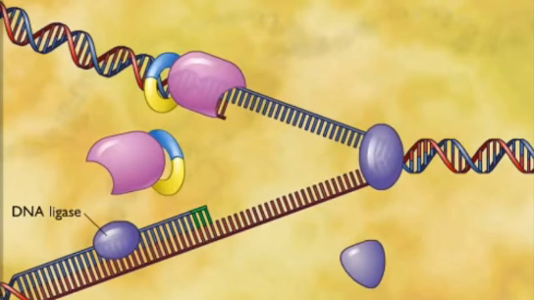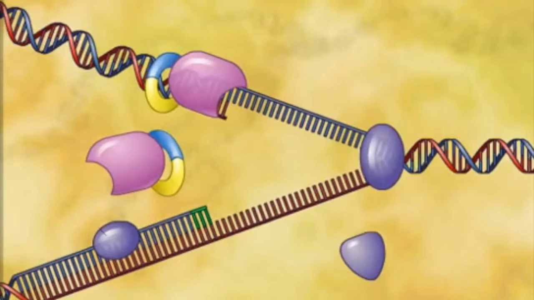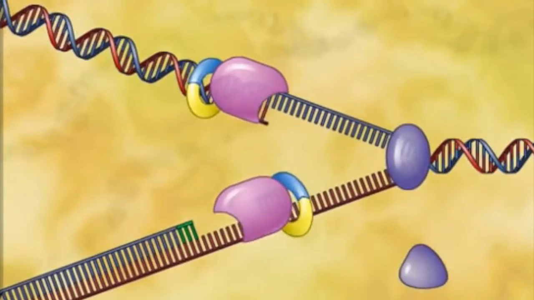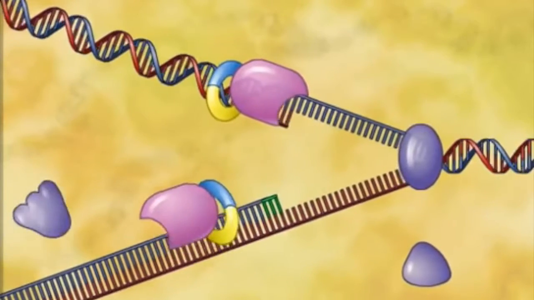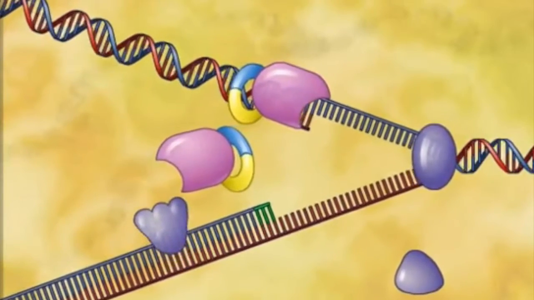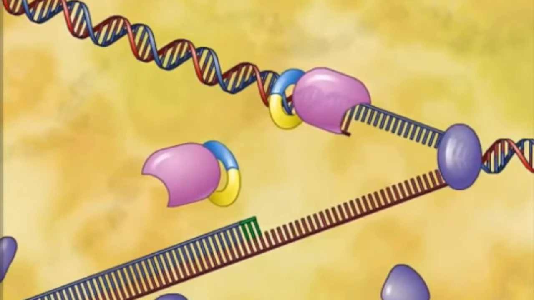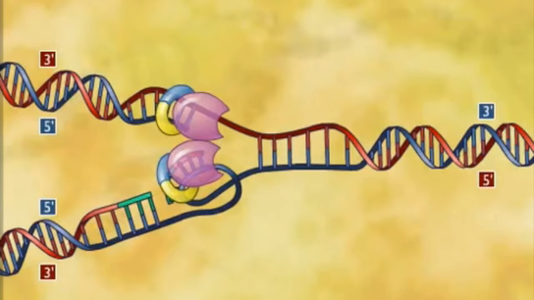Then, DNA polymerase 1 replaces the RNA nucleotides of the adjacent primer with DNA nucleotides. This results in the 5' end of the DNA fragment to be added. An enzyme called DNA ligase joins the sugar phosphate backbones of all the Okazaki fragments. Since DNA polymerase 1 cannot join the 3' end of the fragment to the 5' end of the Okazaki fragment, the DNA ligase bonds the 2 together to make one big DNA strand.